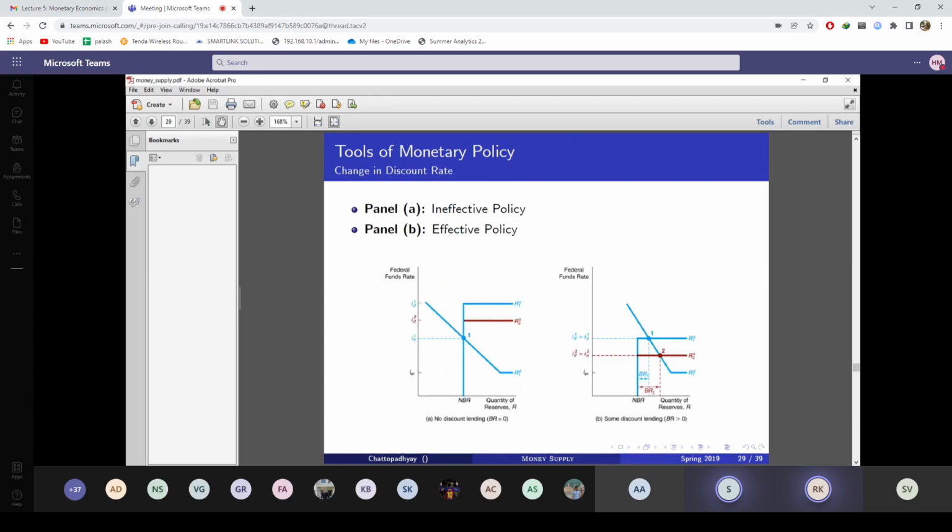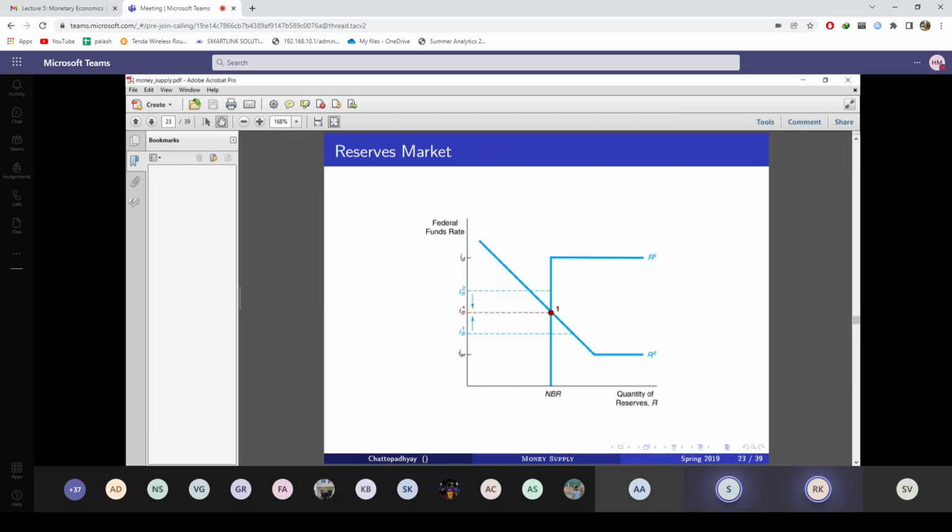This is basically the entire lecture: how money supply gets created from deposits through the manipulation of the balance sheets of the central bank and the commercial banks, and how monetary policy works, the three major tools of monetary policy: open market operation, required reserve, discount window, their effectiveness, ineffectiveness, and why one of the monetary policies is most preferred over the others.